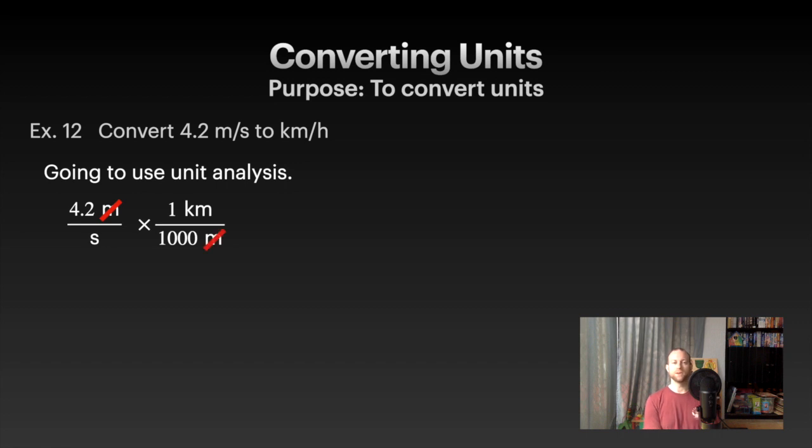Now, if you take a look at our units, once we've divided by 1,000, we've got kilometers per second. Again, that's not what we want. We want kilometers per hour. So I need to get rid of seconds. So there's 60 seconds in 1 minute. Again, I know I've done this right because my seconds is in the denominator, cancels with the seconds in the numerator. Now we've got kilometers per minute, not quite there. We need it per hour. So we get this last step, we cancel out the minutes. Now, if we do this whole multiplication, so 4.2 divided by 1,000 times 60, we will have kilometers per hour.